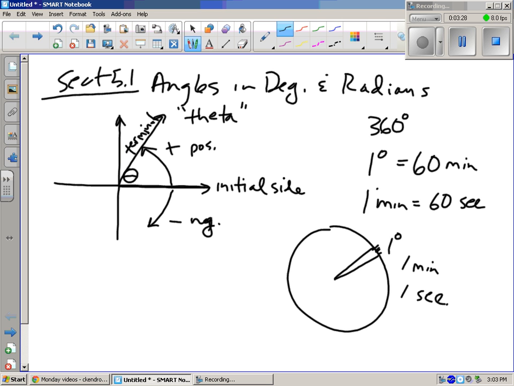All right, so to write it, I might say something like 31 degrees, 47 minutes, and 12 seconds. All right, that's how it looks. So the words are minutes and seconds, but the symbols look like feet and inches. So it's all kind of mixed together.